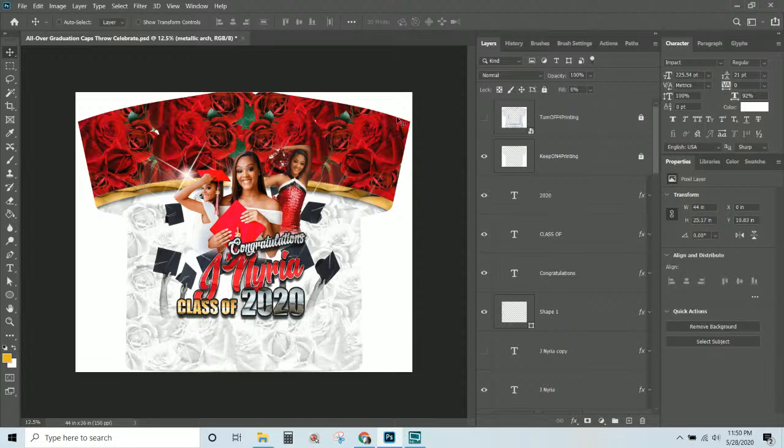I will also tell you this works as a remembrance template. This works as a birthday design. So keep that in mind. It's not just for graduation. Turn those graduation caps off and you literally have happy birthday Janaria. So definitely consider that it's not just for graduation, because I know that graduation season is almost peaked and done, but definitely consider using this for other things.